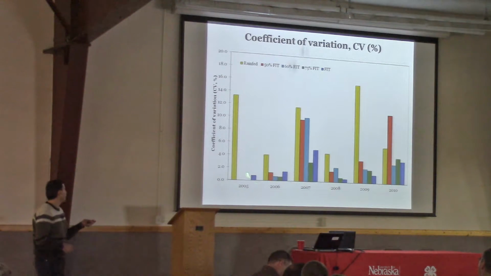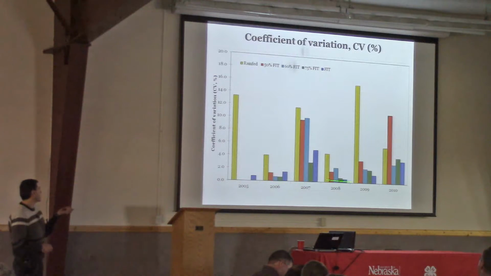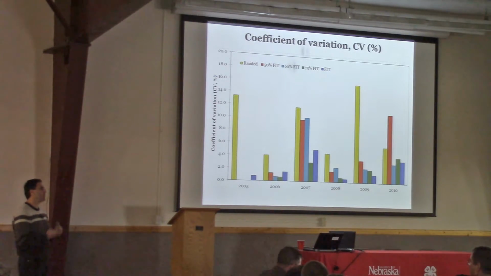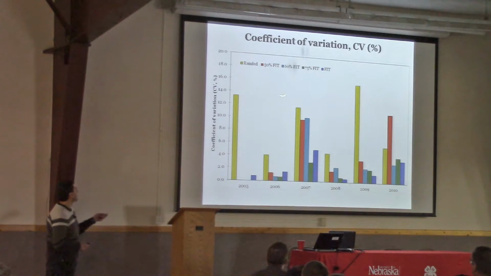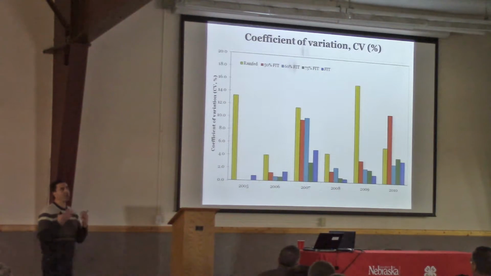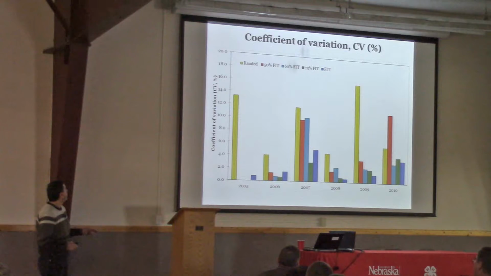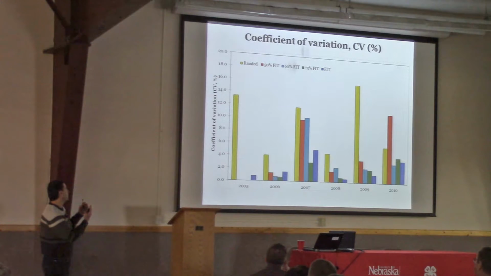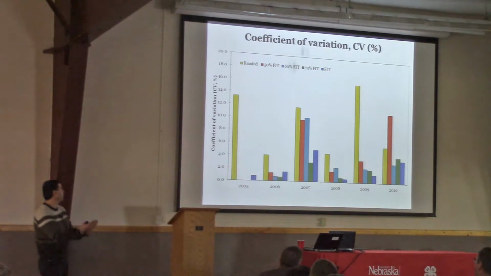Now, this is important. When you do agricultural field research, there are certain standards that we have to obey, or meet at least. Coefficient of variation is an indication of how variable your plots are for the same treatments. If that number is low, and in our case, I think those numbers are extremely low, that means our research is valid. That means we don't have much variability between the replications or the plots for the same treatment.